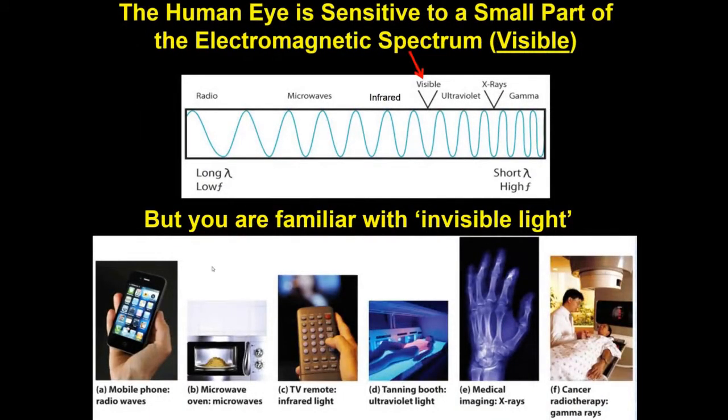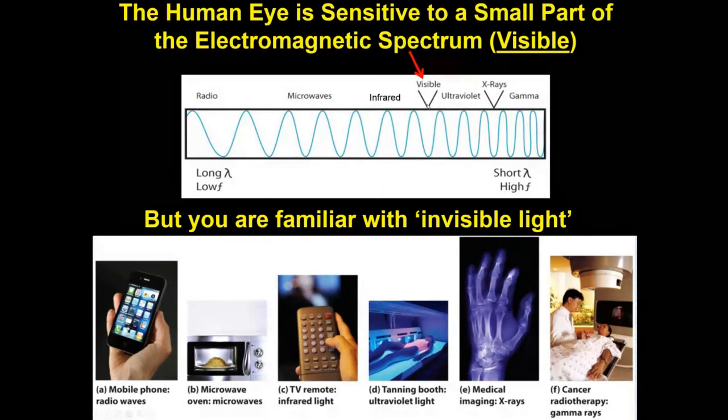We are only sensitive to visible light. That's why we call it visible light. We evolved around the sun. And you know what the sun mostly puts out? That range. The sun puts out most of its light right here. So that's what we evolved to see, and we call it visible light. But what if we evolved around a sun that mostly put out infrared? Then we probably would have evolved to see infrared, and guess what we would call it? Visible light. So visible is just the part we can see. There's nothing special about it, and in fact, it is an incredibly narrow region of the EM spectrum.